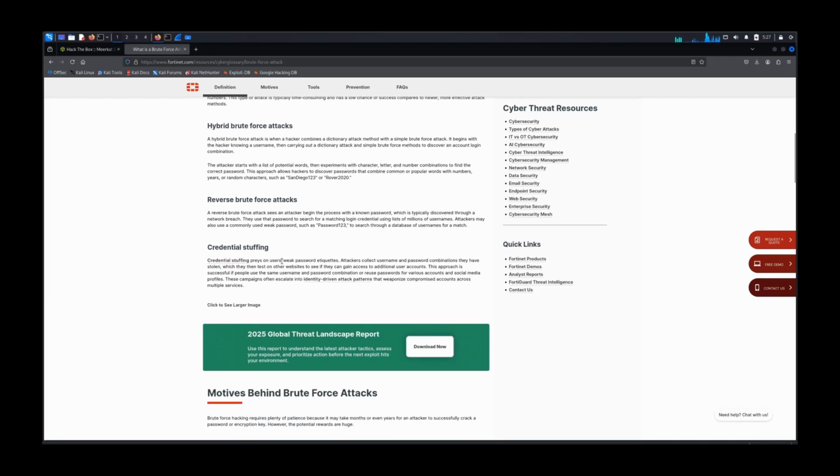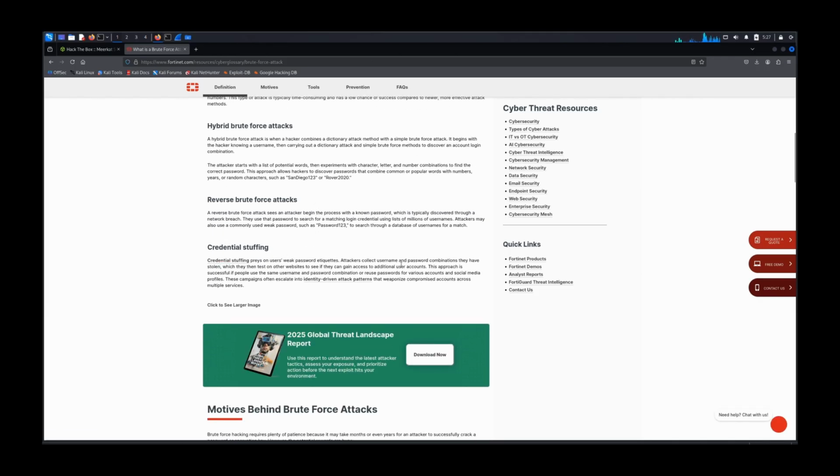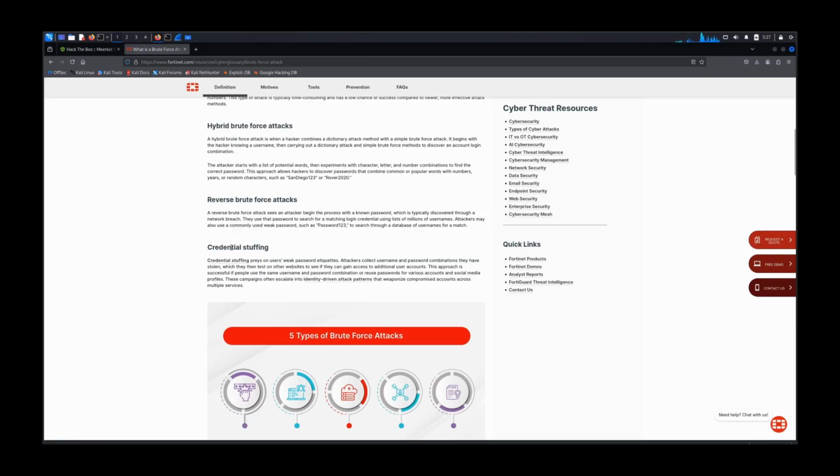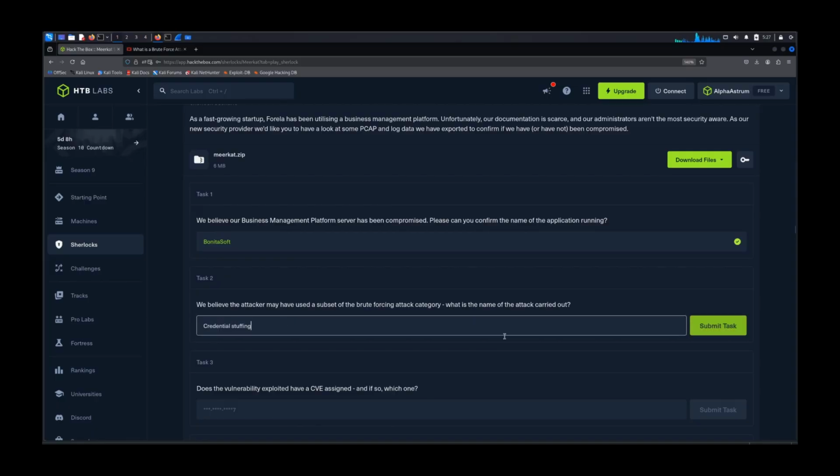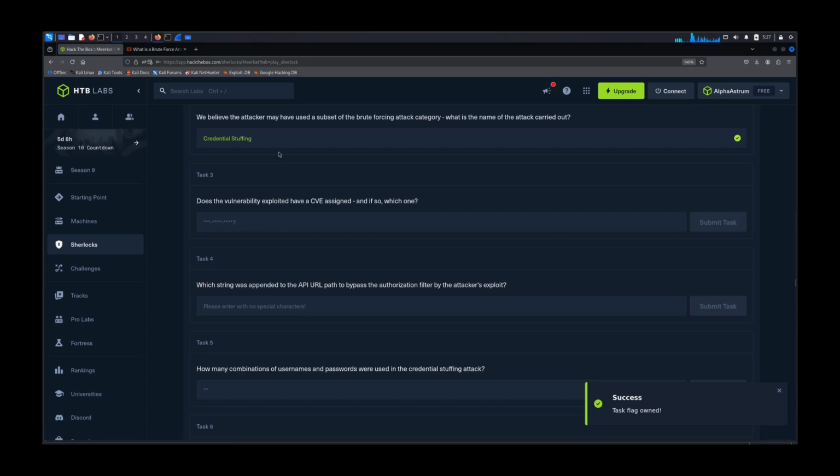Yeah, credential stuffing, so weak password etiquette. You can take a look at it on Fortinet or any other. Yes, that is the answer.